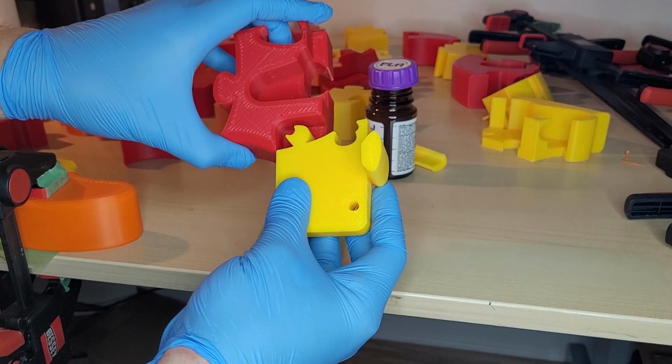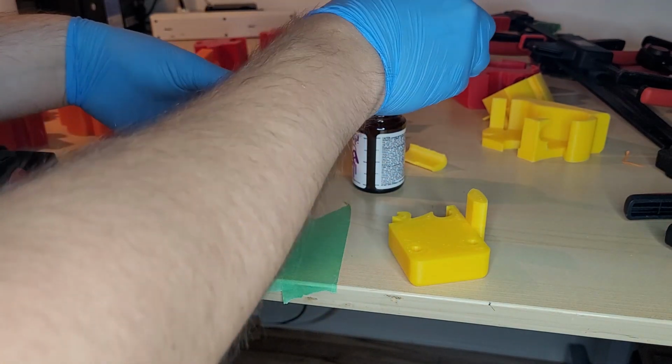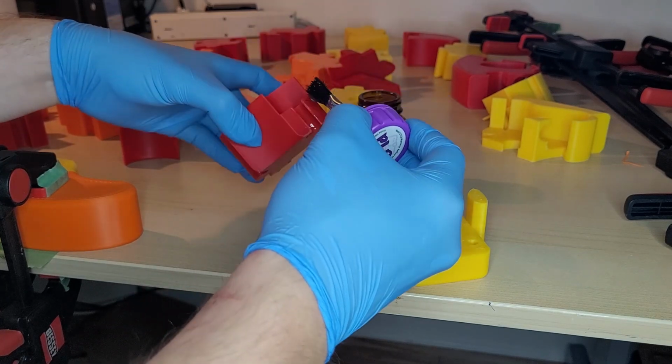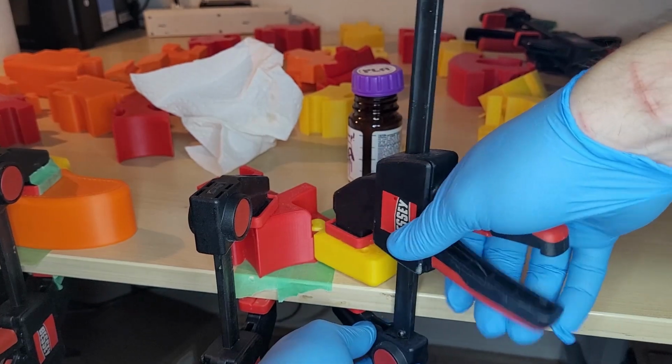Overall, I'm pretty satisfied with the tolerances. I added a 0.1 mm tolerance on every side that touched another piece. This worked out quite well overall, although there are some pieces that had more trouble fitting than others, as you'll see in a minute.